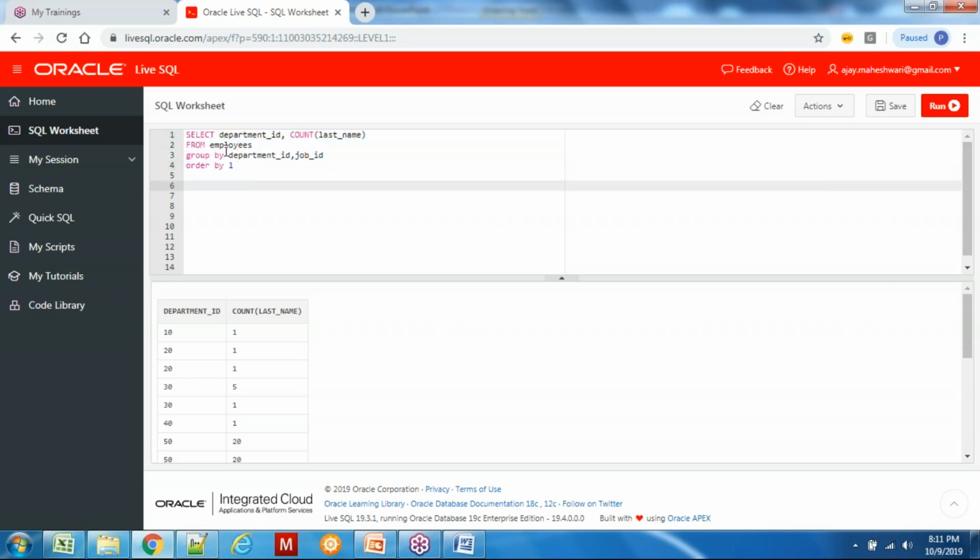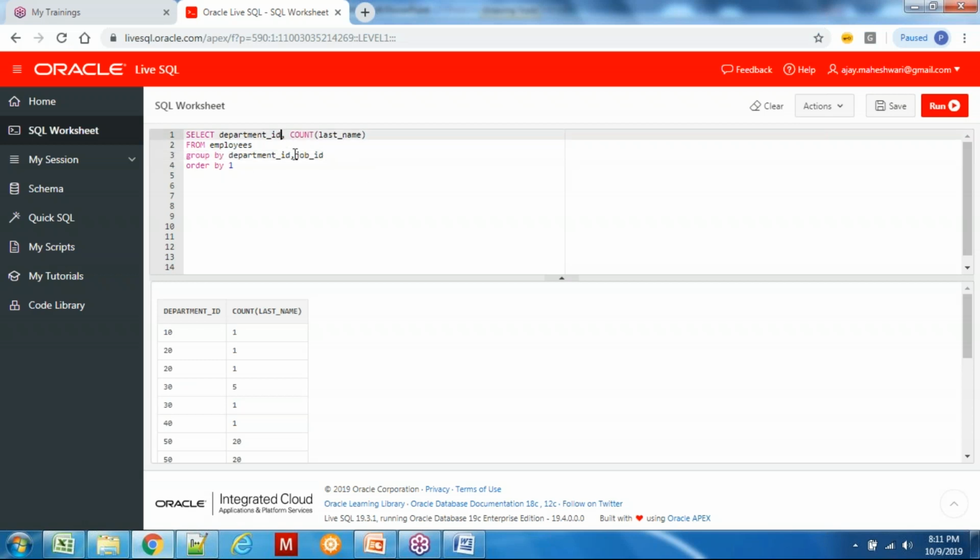So what we learned here is for group by to work, whatever individual columns I am putting in the select statement, those individual elements have to be in the group by. In addition to that, group by can have any other column which I have not specified in the select clause. So that's what I have learned.